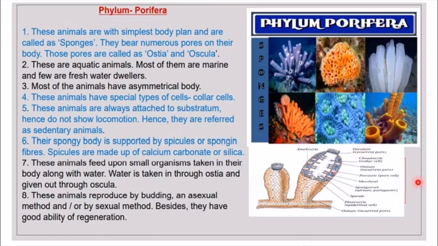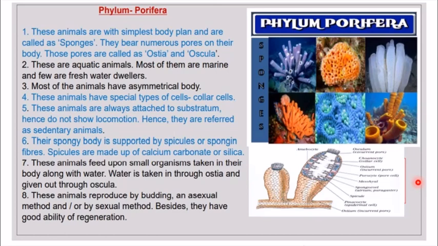Now these animals are always found on the bottom. They are always below because they can't swim, so they are always attached to something, and they are called water dwellers. Why are they called dwellers? Because they are found in the ocean and on the bed of the ocean. That is why they need something to attach themselves to. So that is why they are called water dwellers.